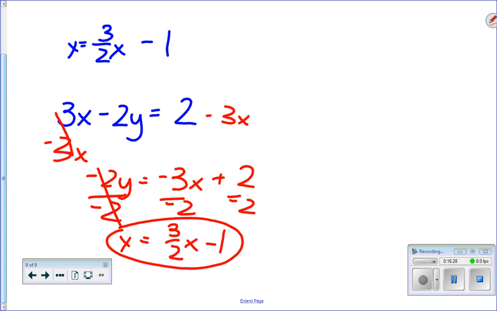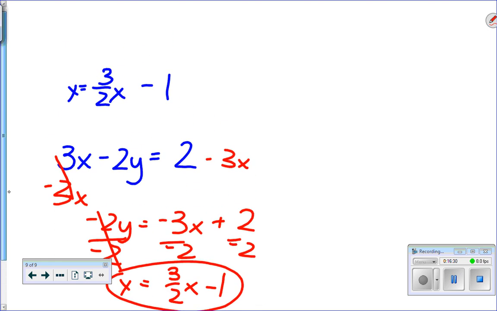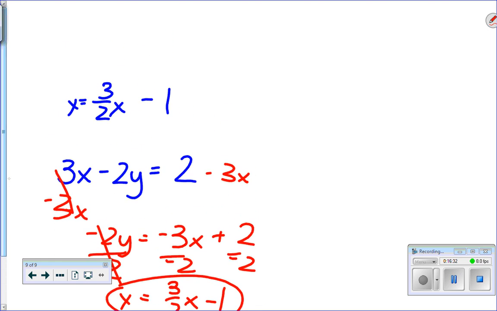Now look at this equation and look at this first one. They're going to be the same line, right? So what do we say about the same line then? There's infinite solutions. We can put anything for x and anything for y and it's going to be the same answer. So this one would be infinite.